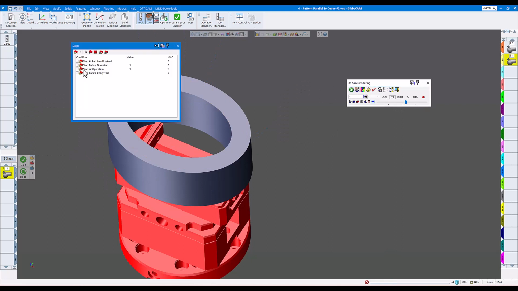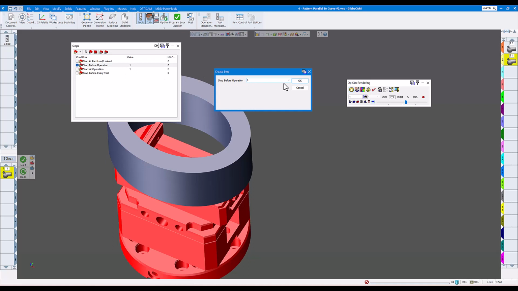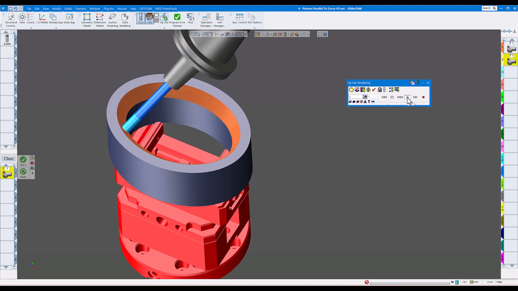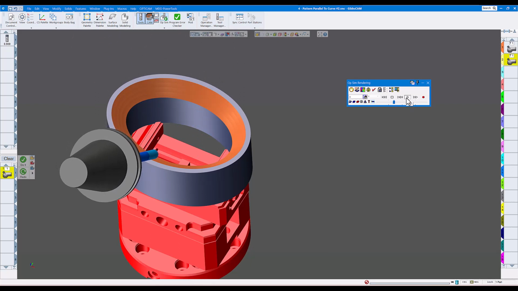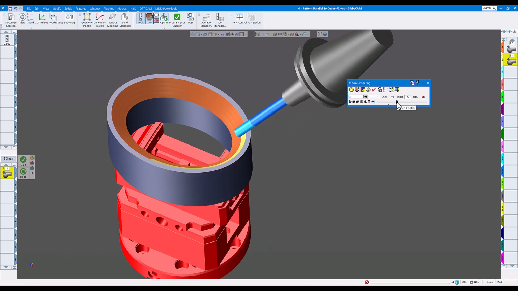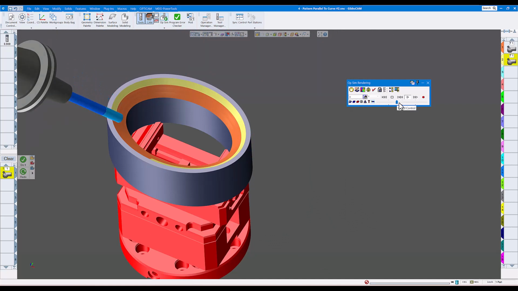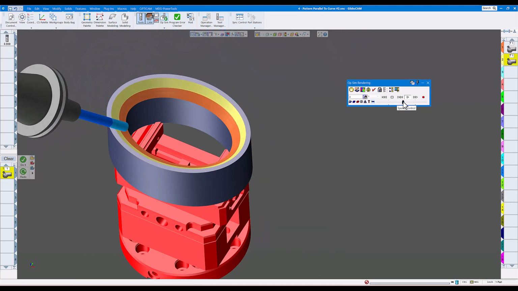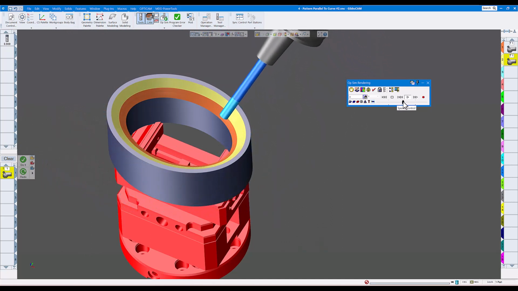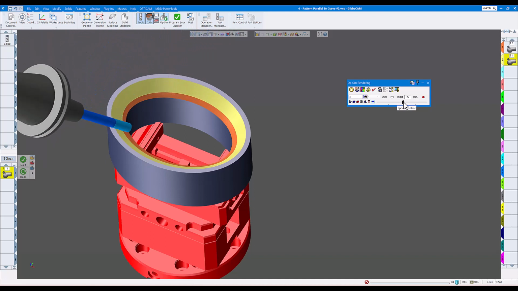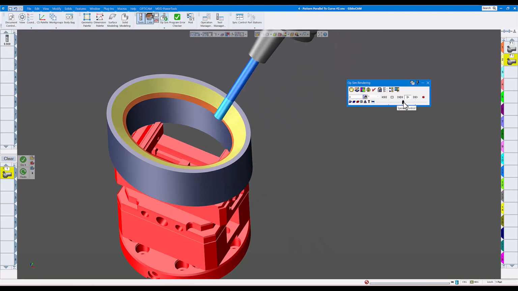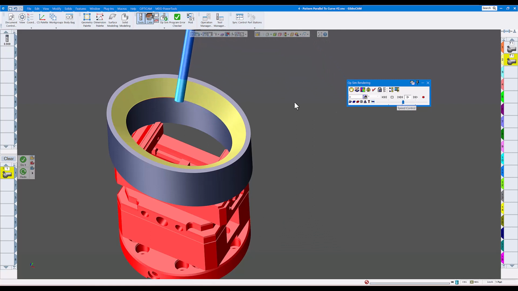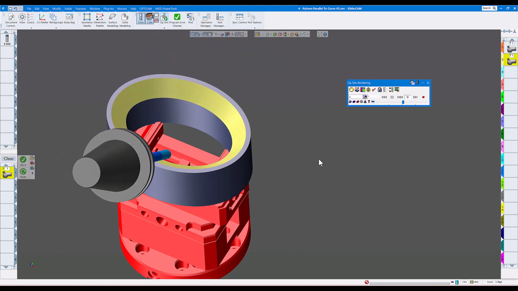Let's get to the finish pass. Let's just put a stop here. Let's say stop before number 2. So we'll speed this up a little bit. That's going to be our roughing. And we'll slow it down for the finish. And you can see we arc in to the part. Going down the step amount we wanted it to do. And our last pass, a little bit below that line, we'll have a nice cleanup.